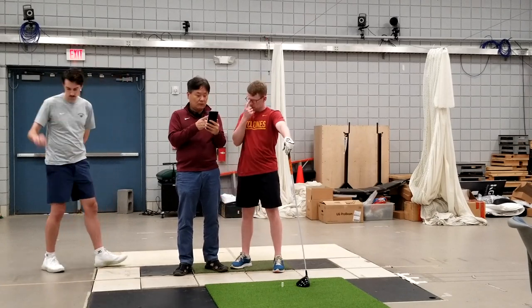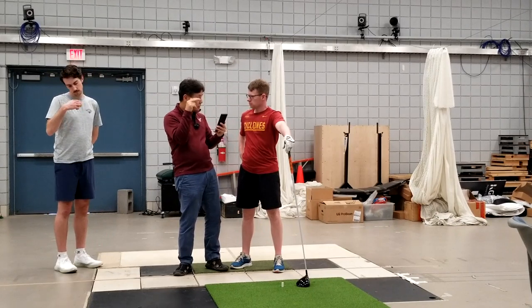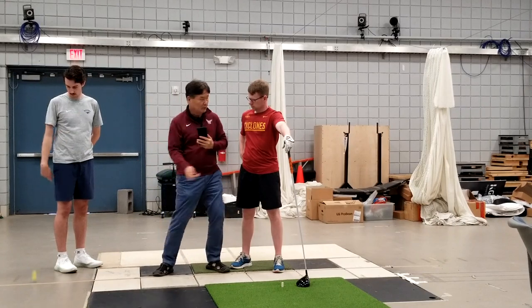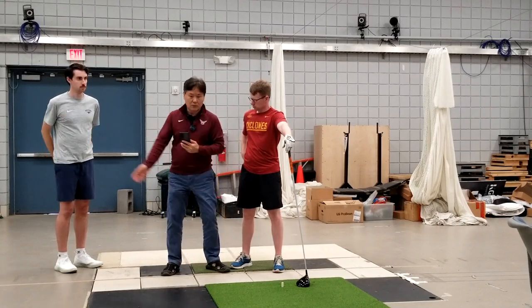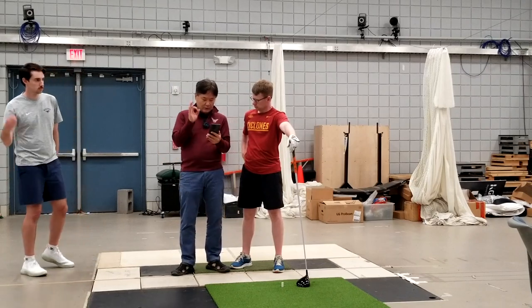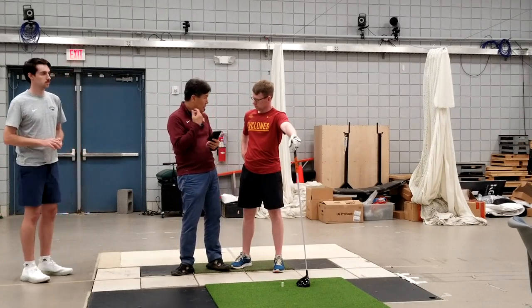Okay. So that shift has to be introduced early in the backswing as a recentering. So shift away and then recenter first and then go, instead of go here and then shift and then try to swing. So we'll just focus on the backswing and then try to increase the dynamics of backswing.